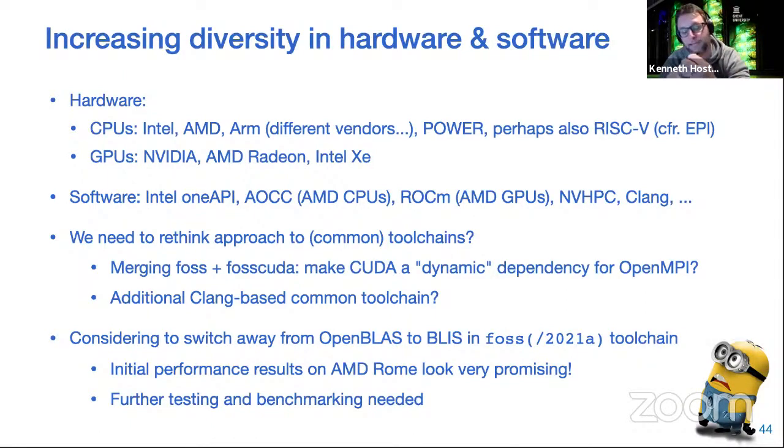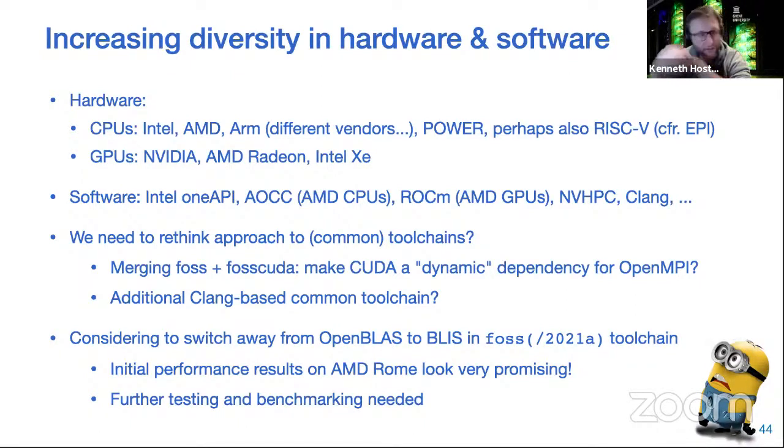Maybe we need to react to that a bit in the common toolchains we define. So the FOSS and Intel ones we have currently, maybe that's no longer enough. Maybe we need something that's Clang based, in addition to FOSS and Intel, or maybe as a replacement to one of those. So we can only make changes like that after evaluating things a bit, benchmarking, and checking how many of the big applications actually work with these other compilers.